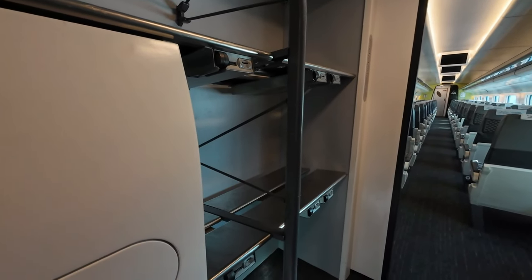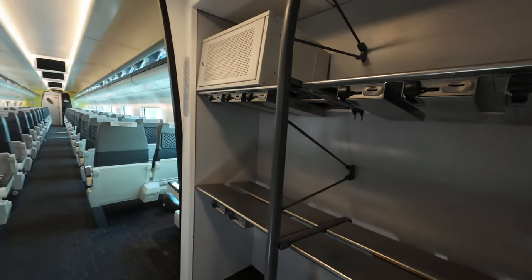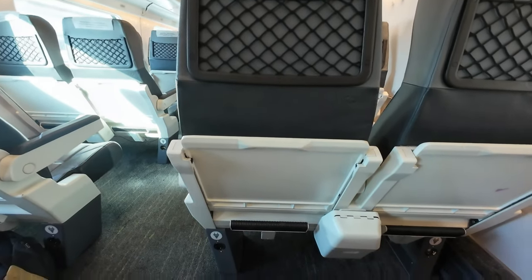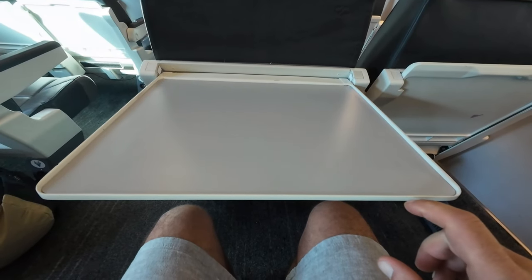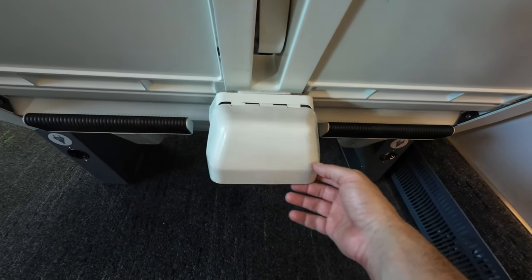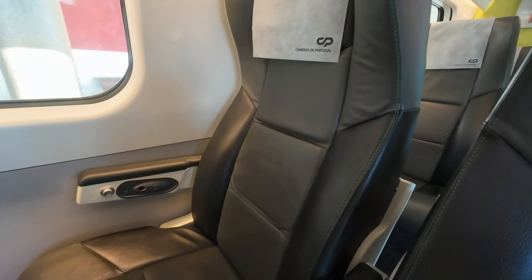Next to the bar, on the other side, is the second class section. There are luggage stacks with a box on the top shelf — if you know what the box is used for, please say so in the comments. Second class is in a 2 plus 2 configuration, but other than that, with only minor differences compared to first class. The seats are identical, with the same amenities, except for the fact that they have a shared armrest, the table has a less attractive finish, and there's a net pocket instead of the leather one found in first class. There's the same bin and, like in first class, one power socket per seat, and the same electrically operated sun blinds. These seats are, indeed, quite elegant and comfortable.